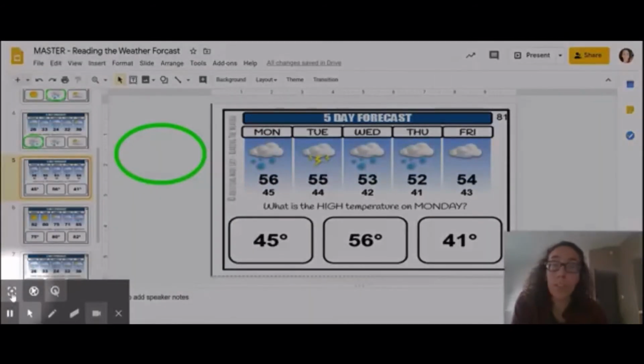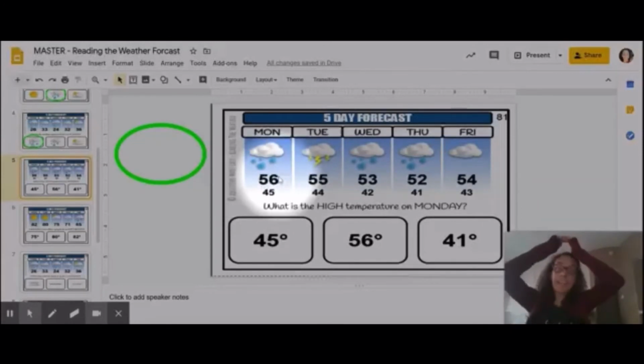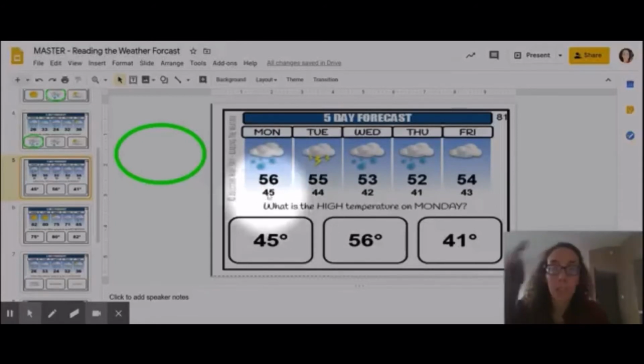Oh, this question's harder. What is the high temperature on Monday? High is the bigger number. High means as hot as it's going to get that day. The low would be the little number that's below it. The low is the colder temperature that day. But it's asking for the high on Monday.